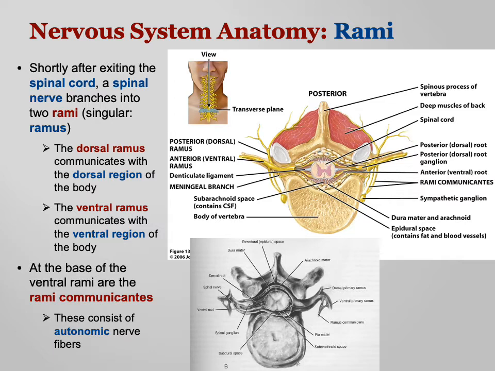And what happens is different parts of the spinal cord need to talk to one another, and the rami communicantes are what do that. We'll see that when we get to the fourth part of the class. Rami communicantes are communicating branches that connect different segments of the spinal cord. So, three kinds of rami here: the dorsal ramus and the ventral ramus, which are parts of the spinal nerve, and then the rami communicantes, which basically go up and down the spinal cord to connect different segments of the spinal cord.